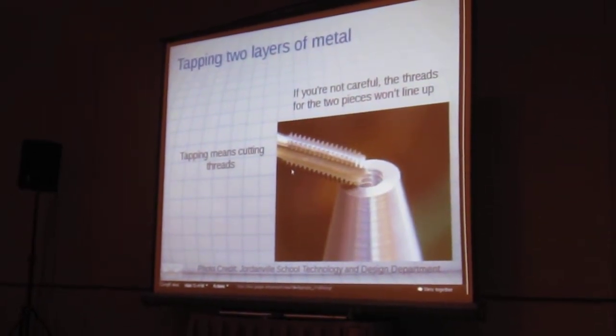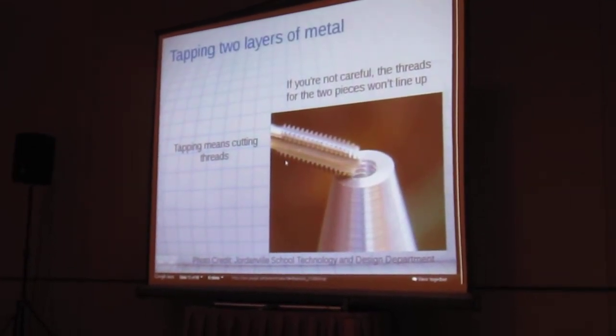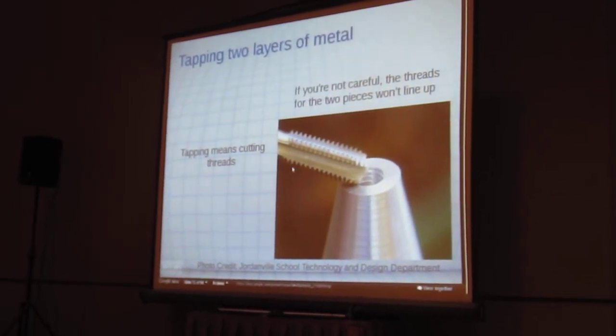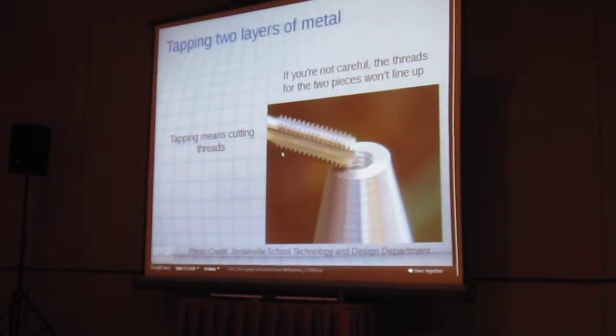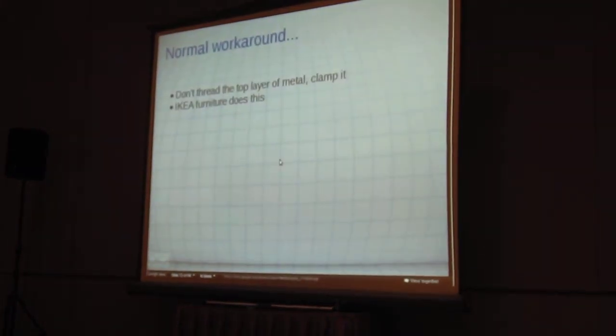If you have two layers of metal and you put them on top of each other and you tap through them, and then one of the layers of metal rotates, the threads don't line up anymore. This sucks. The preferred solution is just drill a clean hole through this guy and put the threads in the lower guy. IKEA is super pro at this.